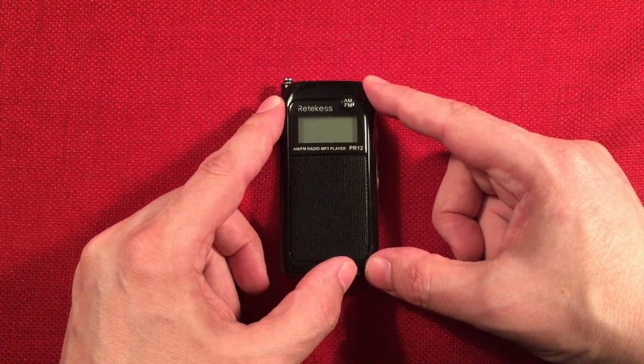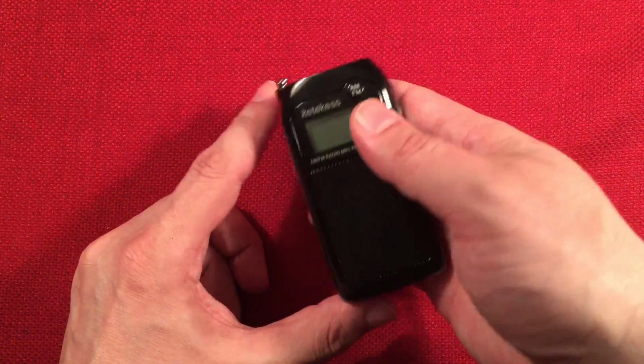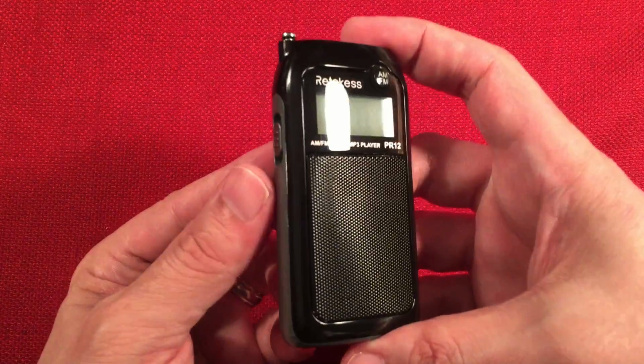So definitely, this is great for FM. I would totally recommend this radio because, first, size, and then FM is amazing. So we'll go ahead and turn the radio on so you can see what this looks like.